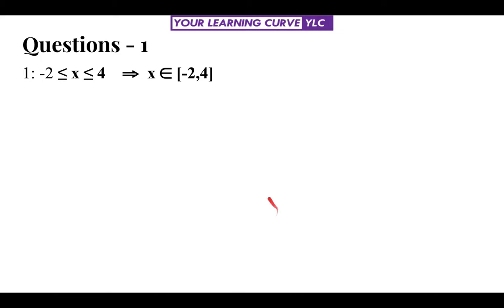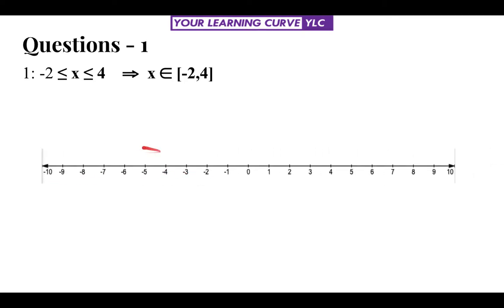Let's do a question. First question is how to represent this inequality on number line, that is if we are given that x is greater than or equal to minus 2 and less than or equal to 4, then as I have already discussed, in the interval form it means x belongs to interval minus 2 to 4 both included, that is closed brackets. So on number line it means we have to draw the interval minus 2 to 4, and since both the endpoints minus 2 and 4 are included, we put a filled circle over here.